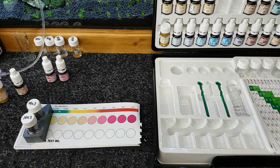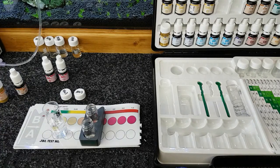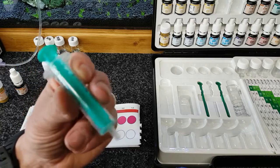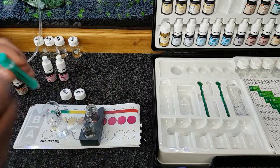And there we are. Now we know what they are. So now it's the same old routine again. Well, I've just put about 20 ml of water in there. These are the little syringes that come with the kit. And when you get yours, if you win it, you'll have 2 of those in your kit as well, okay?